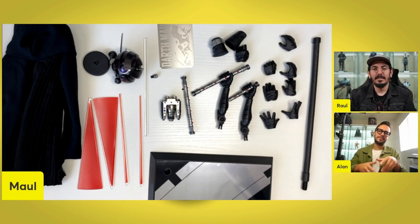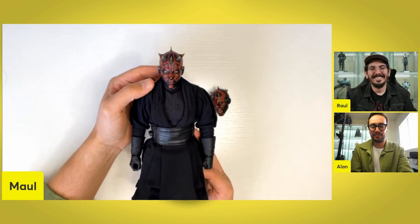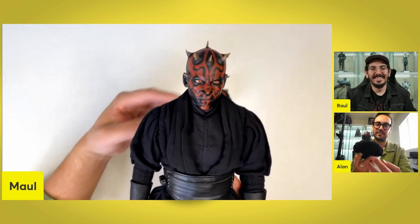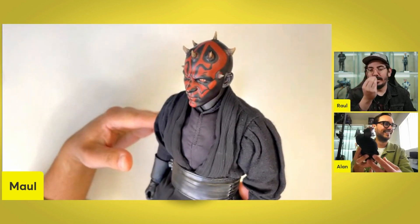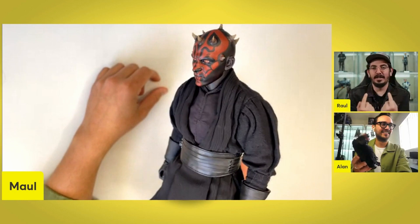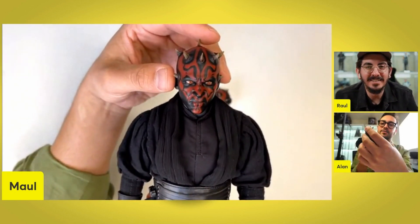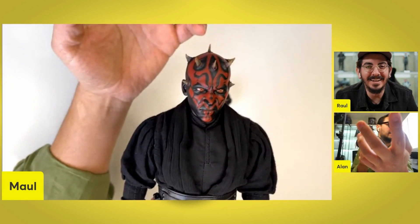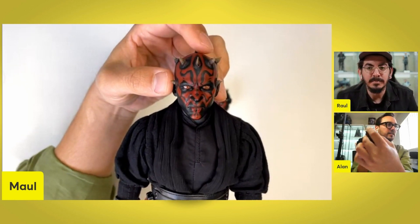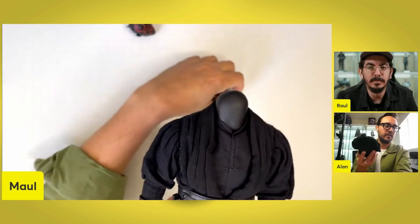Let's take a look at the most important part — the figure and the second head sculpt. Here we have them on hand. I got to say, this is such a neat piece. The rolling eyeballs are going to be an issue because you have to kind of get in there and make intricate changes. The technique is closing one eye and getting it closer — you close your own eye, one eye, and then you look at it, and it's easier to kind of pinpoint them both in one direction. The likeness to Darth Maul from Phantom Menace is 10 out of 10. It's awesome, dude. It comes in a magnetic neck pulley system, so you just take it out.